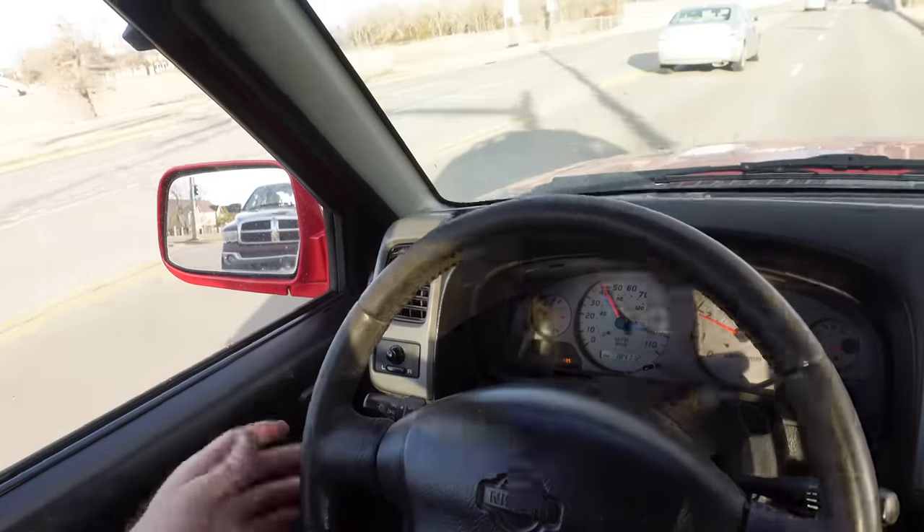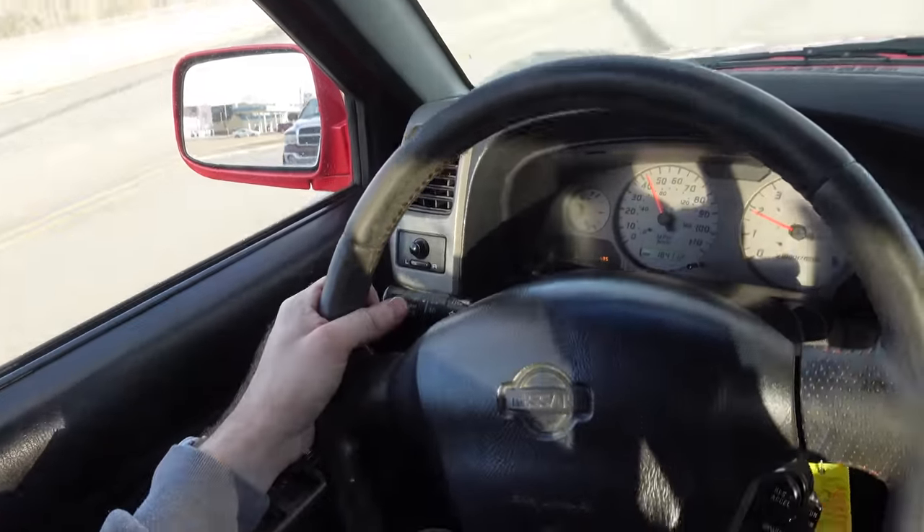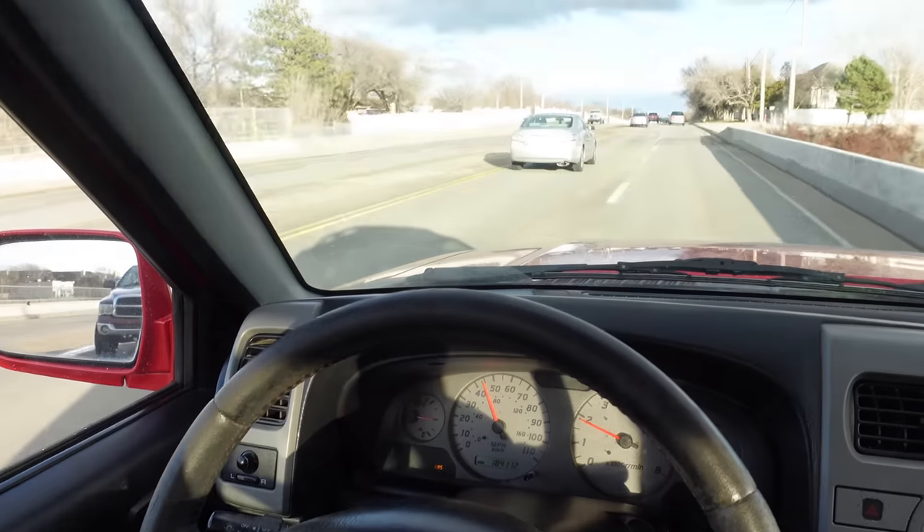It drives basically straight down the road — there's a little bit of a crown so I had to correct slightly, but I think it looks pretty good. The only light left to deal with is the ABS light, and of course a windshield is on the way, so I think that checks every single box. The wheel speed sensor should just be: pull the wheels, pull out the bolt on each side, run the new wires, plug them in, and hopefully there are zero lights on the dash. That means we turned this thing around for just $500 in parts and two days of work.